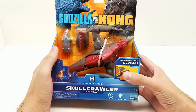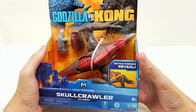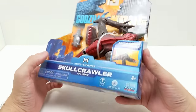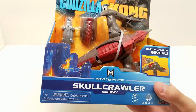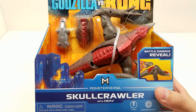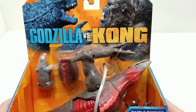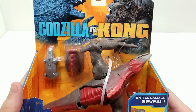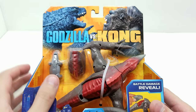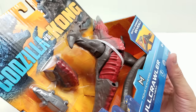Set these aside. Next, we're gonna do Skull Crawler. And Skull Crawler looks pretty outstanding. And let me tell you, I was kind of caught off guard when these were the bad guys in Kong Skull Island. But after a while, I was like, man, these are pretty fierce. So look at this beautiful package. And look how they're gonna rip off like his back. That may or may not happen in the movie.